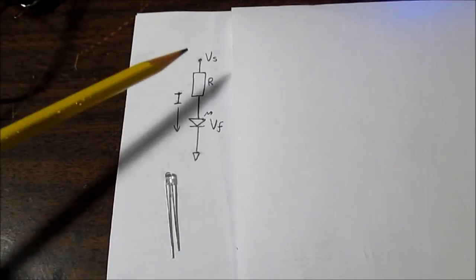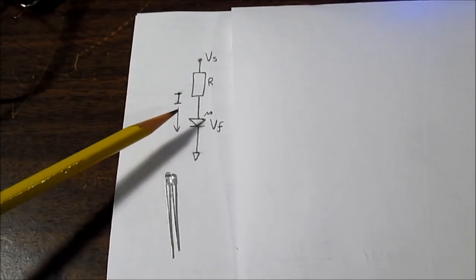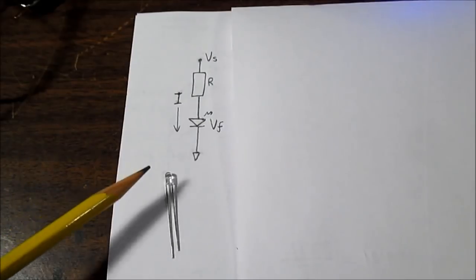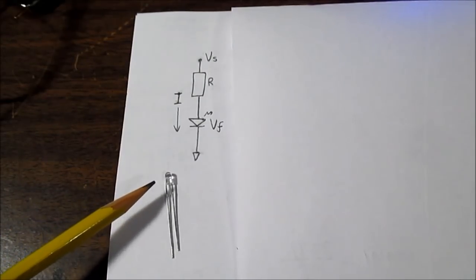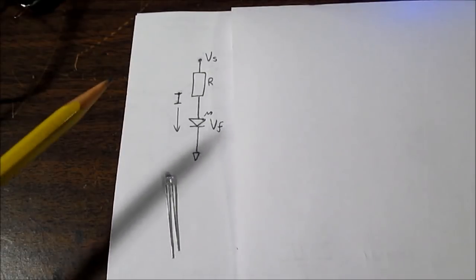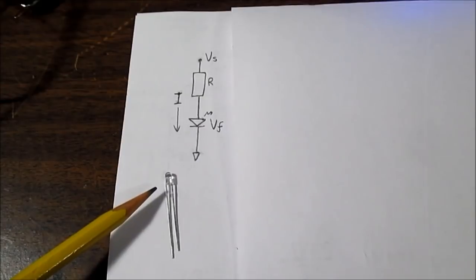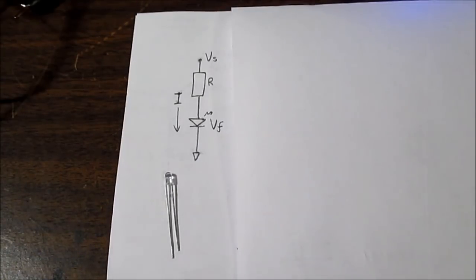Today I'm going to talk about how to select the proper resistance value for your LED circuit. I'm going to be mainly concerned with these low power LEDs. A higher power LED you might want to use a driver for. But if money is no object, you could use a driver for these, but normally it would be better just to use a resistor. It's a very simple circuit.